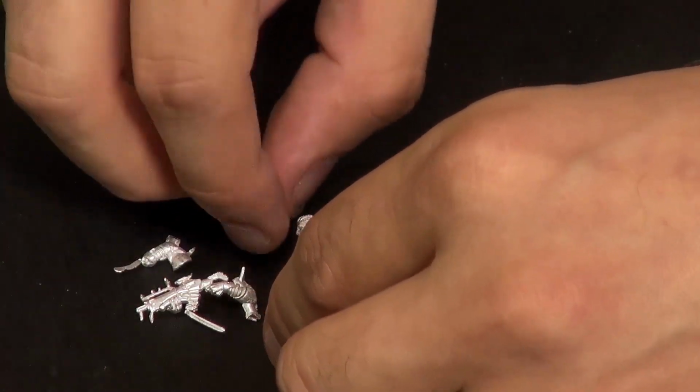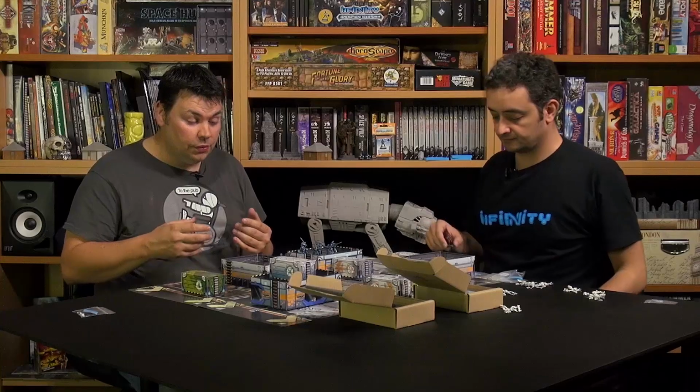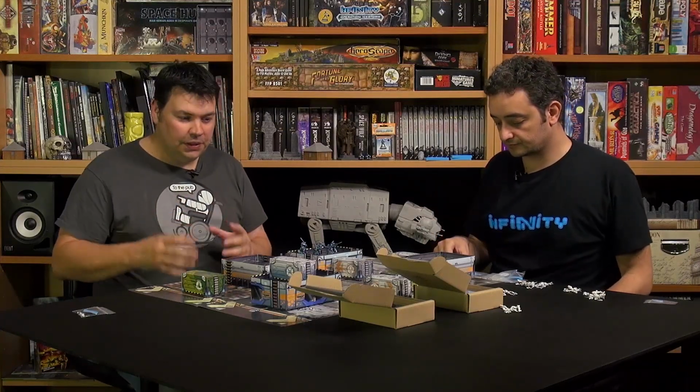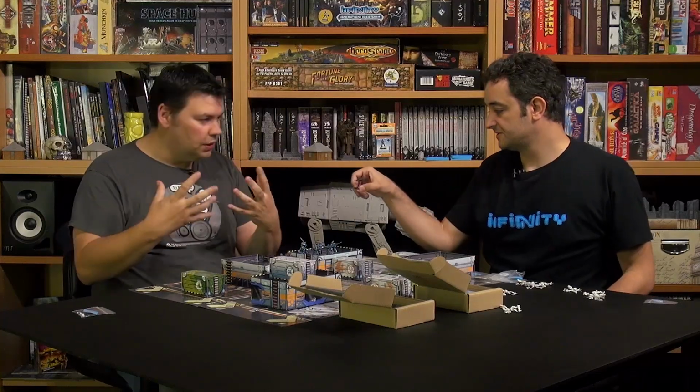Just what is there in these miniatures, and that's important because those little details actually mean that the miniatures will be just that little bit easier to paint, because you could use a wash, and the wash will go into the recesses and really take. Take a look at this one.